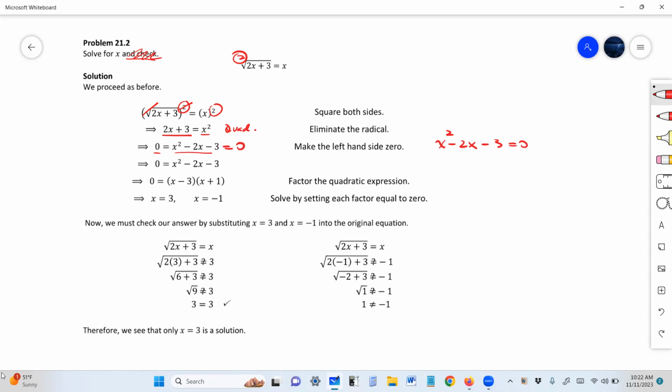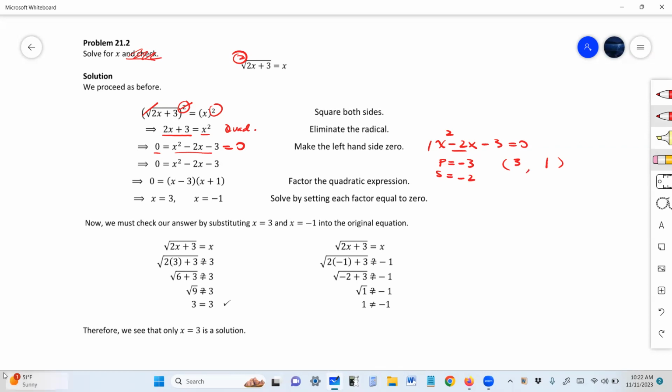Well, we are going to find product and sum, and you know that already, right? Product has to be -3, 1 times -3. Sum has to be -2. And the only 2 numbers that can give me a product of -3, sum of -2. Let's see if this works. 3 times -1 is -3. 3 plus -1 is 2. That's not quite right, right?